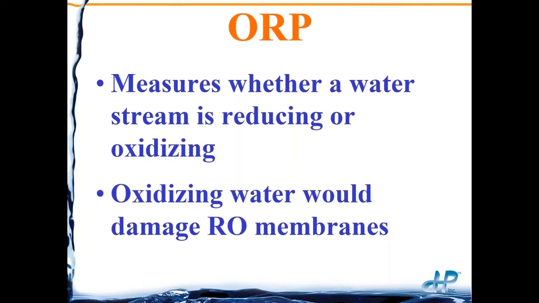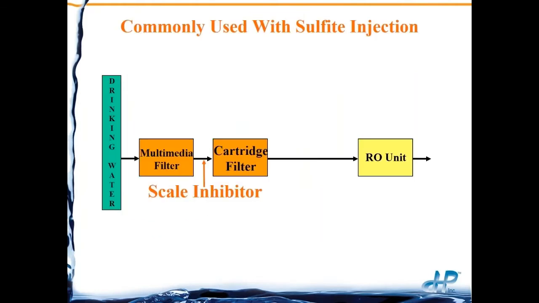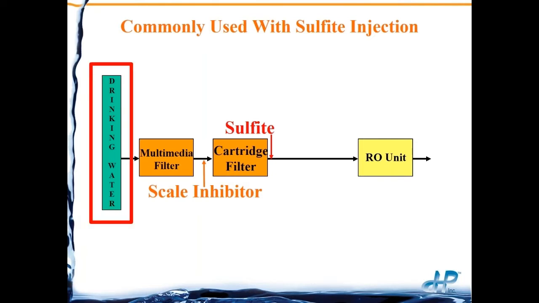Chlorine in water is an oxidizing agent — chlorine wants to take electrons, and it may take them from something we don't want, like an RO membrane. So if we have a chlorinated feed water in front of an RO unit, we have to de-chlorinate to protect the RO membrane. One very common way is injecting sodium bisulfite or sodium metabisulfite — a chemical that gives us a sulfite ion, which is the reducing agent that donates electrons to the chlorine.